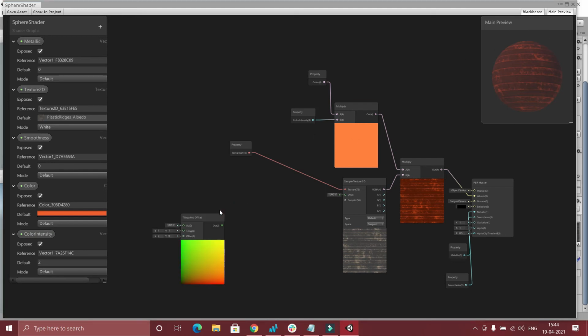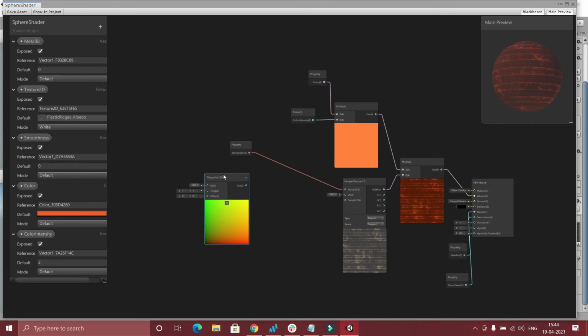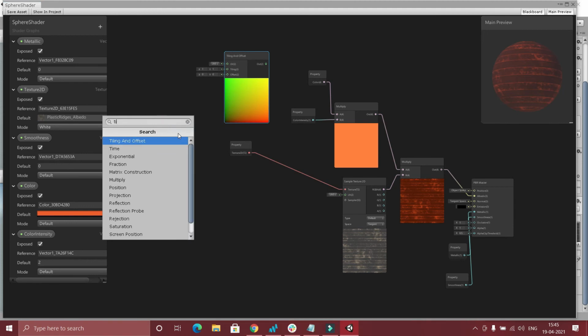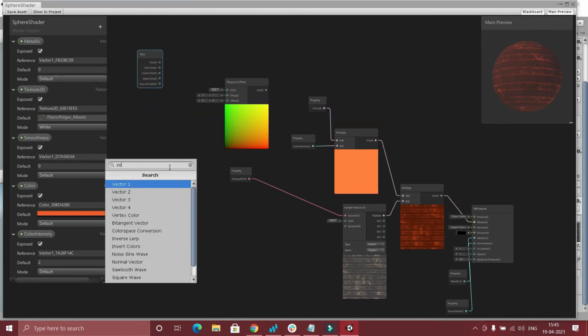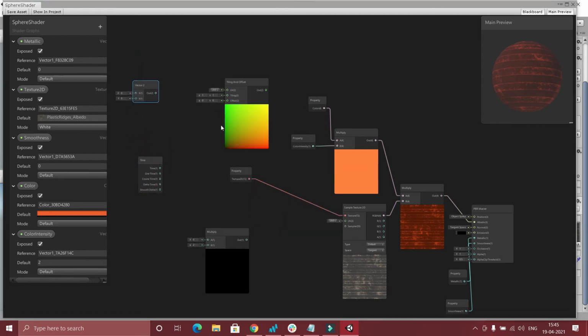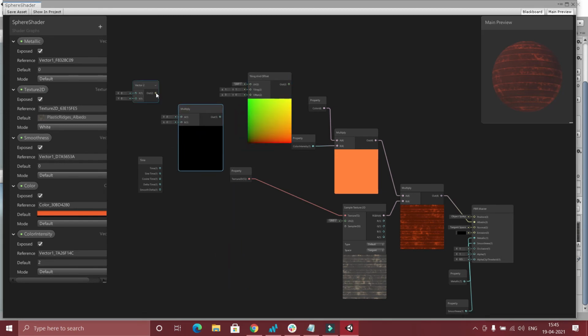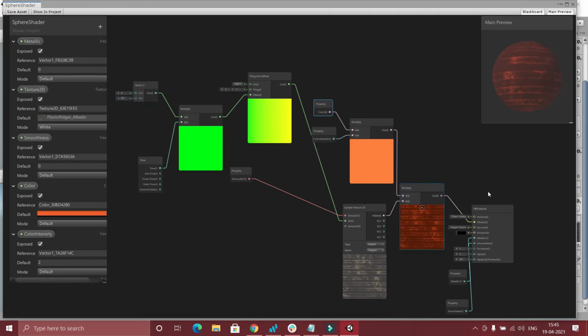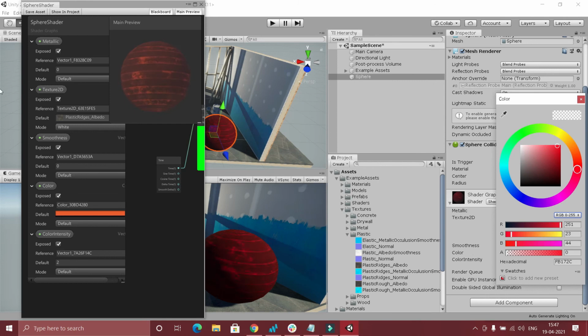We can scroll by making a Tiling and Offset node which can connect to the UV input of the Sample Texture 2D. If you set the value 0.5 in the y-axis, then we can see in the multiply preview that the texture is scrolling.